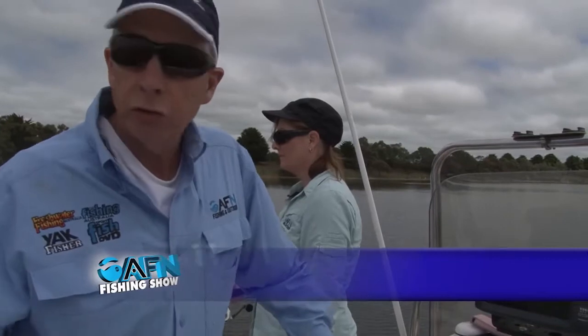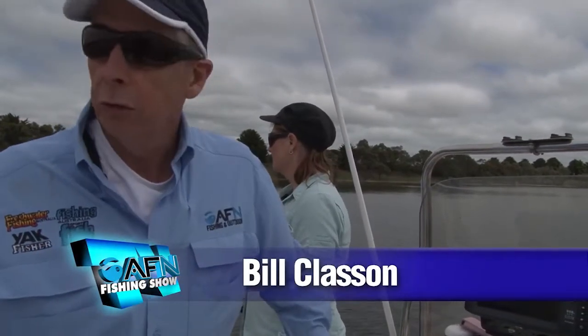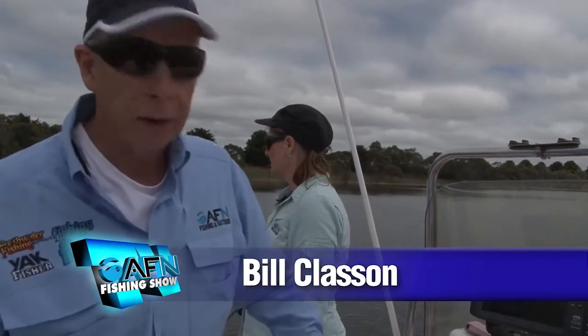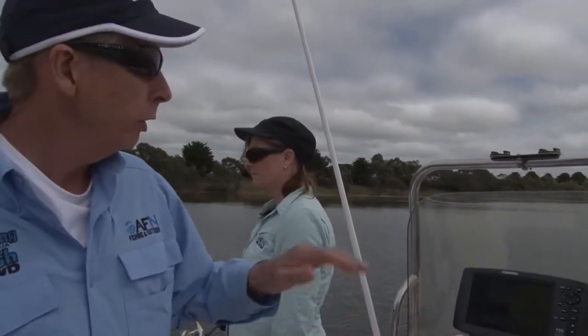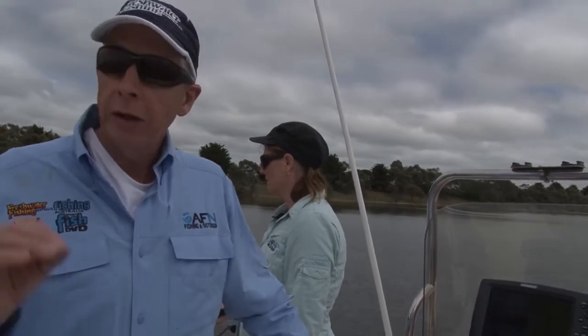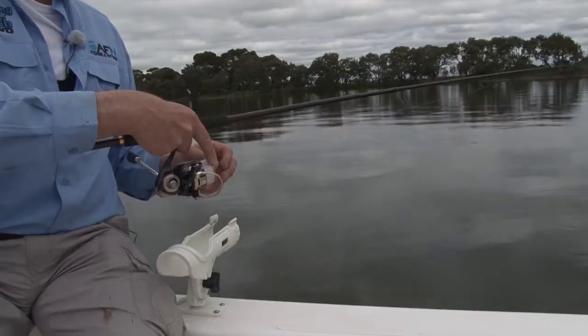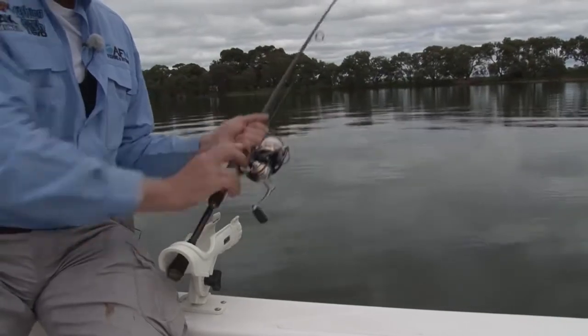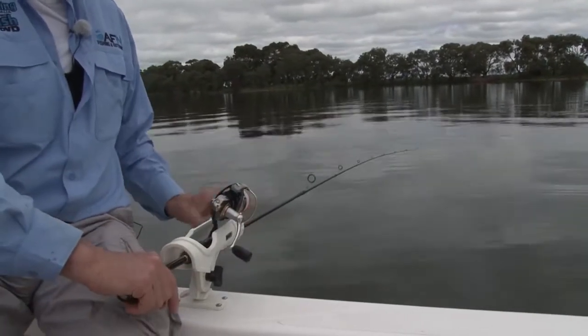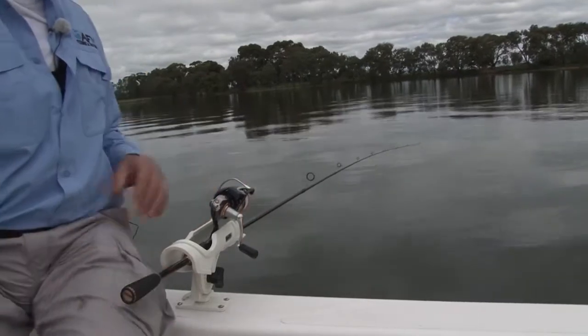A lot of anglers think trolling for trout is nothing more than just casting a lure out the back, trolling around the lake. There's a little bit more to it than that. If you want to be successful, you really need to know just what you're doing and how you're catching fish. The southern shore area here of Lake Bolac is an ideal place to start your trolling run. It averages between about 1.5 and 2.5 metres deep, so it's not very deep at all.